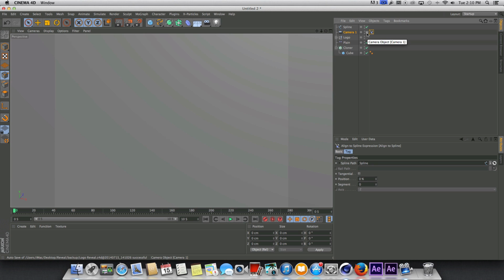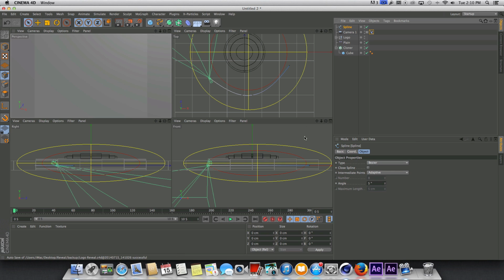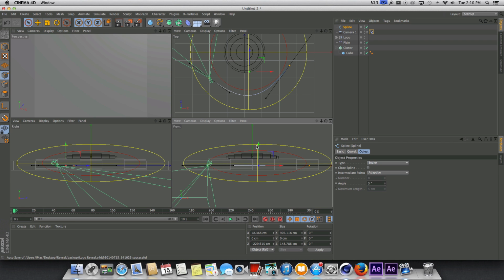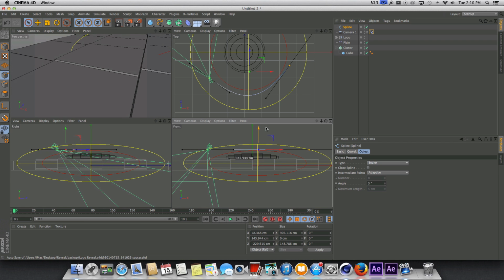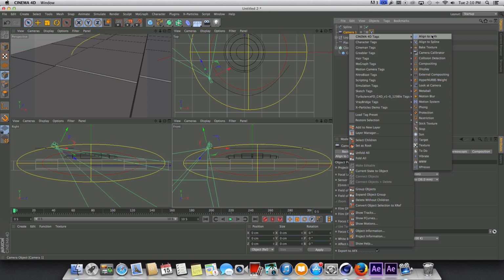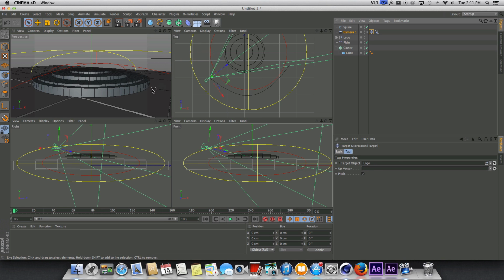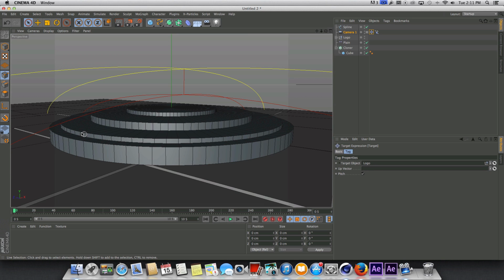But you're not seeing anything, and that's because we need to actually raise the spline up because it's sitting too low. So I'm going to go into my front view here, and I'm going to highlight both of these points, and I'm just going to drag them up so that we're above our floor. And while we're at it, let's right click, go to Cinema 4D tags, and add in a target tag. And let's make the logo the target object. And you'll notice when we do that, the camera has automatically jumped directly onto focus on our logo here.